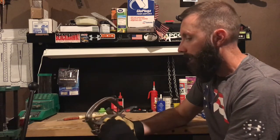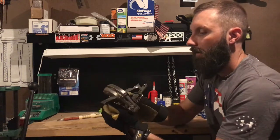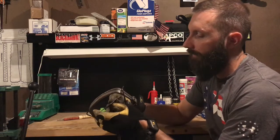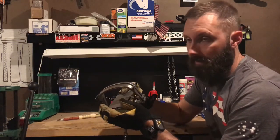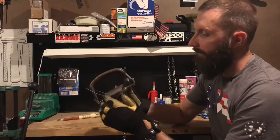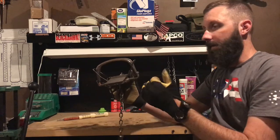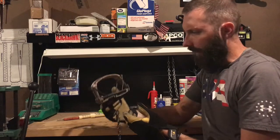But the pan is very big, but the pan is, I don't want to say it's thin, but it's somewhat thin. It's thinner than an MB550 pan, I think. It's definitely thinner than the No BS Junior pans. Whenever I first got this trap, it sits nice and level. Actually, the loose jaw sits lower than the power jaw, which is a little bit unusual.